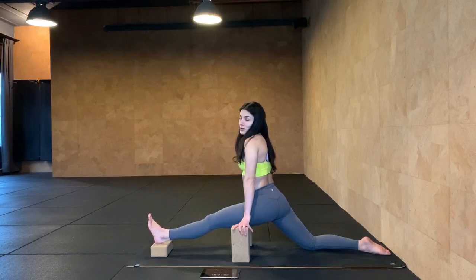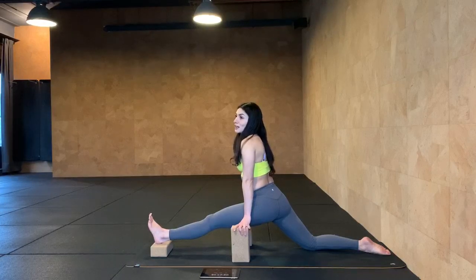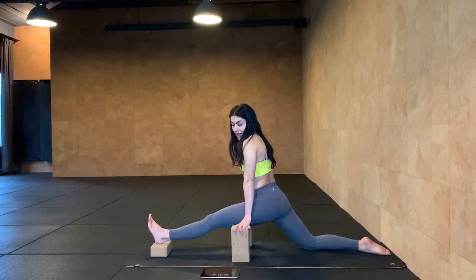This is loads of a patience game. So it's also maybe building up a little bit more patience. I definitely don't have a lot, so it's a good exercise for me. And then we're there.